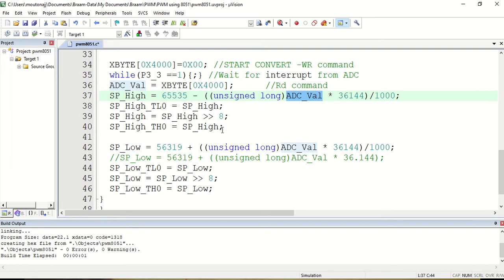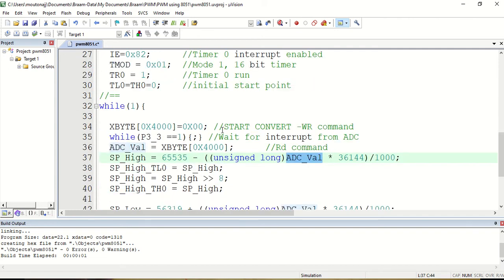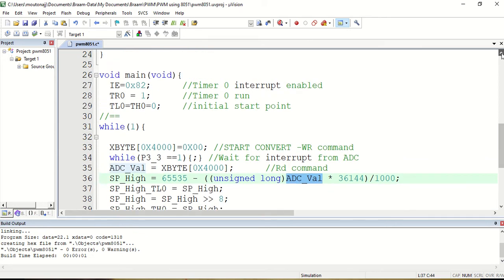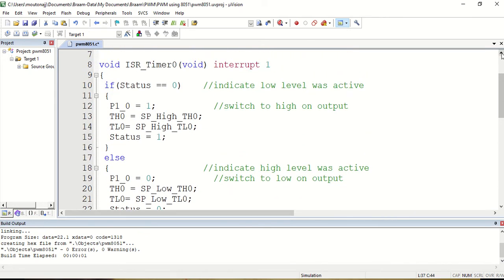At this stage, if it was the first time, it will just roll over for the first time after quite a while. And then you will jump into the interrupt service routine, which is the interrupt service routine for timer 0. The first thing, as I've mentioned before, status indicates what was the previous status. So I've started this program by saying status should be 0.